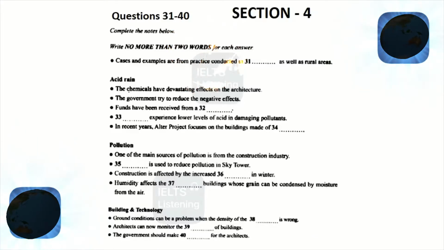Now, acid rain is one of the climatic elements with the most devastating effects on our architecture. The chemicals in acid rain can cause paint to peel, corrosion of steel structures such as bridges, and erosion of stone statues. Since the 1970s, our government has been making great effort to reduce the release of these chemicals into the atmosphere, with positive results.